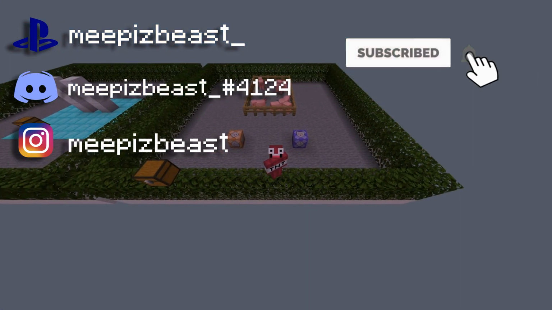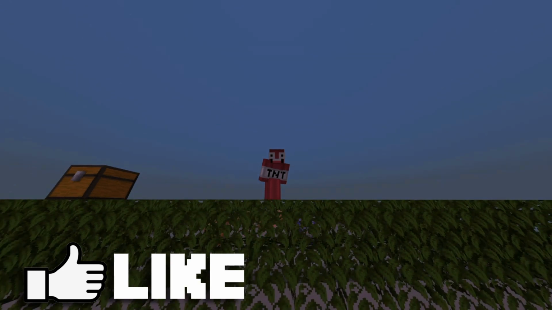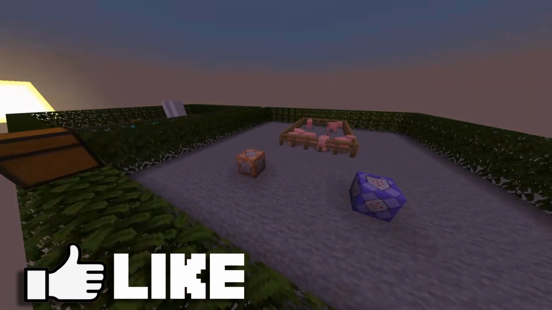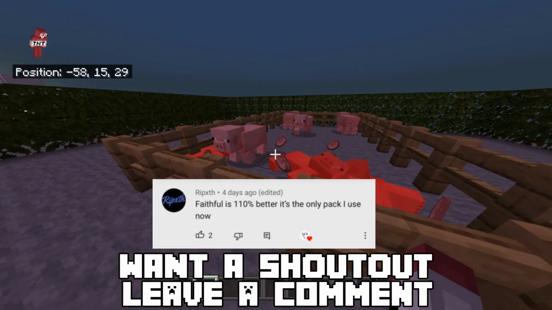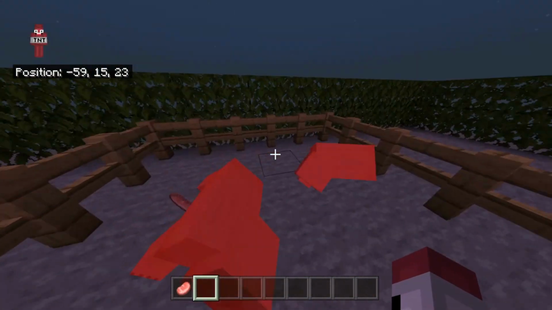In today's video, I'm showing you guys how to give yourself kill aura hacks using commands. Yes, I did say hacks, because kill aura is a hack, if you guys didn't know. I call this kill aura because you can get close to pigs, like so. As you guys can see, they just die, man. They can't do anything.